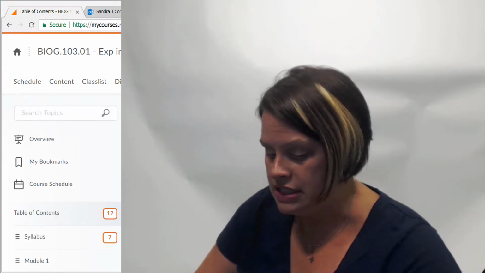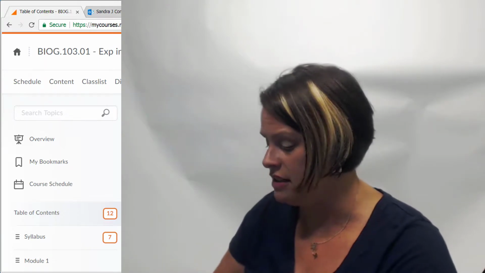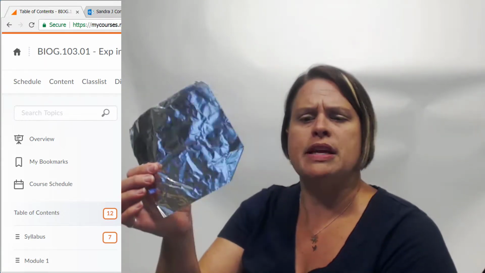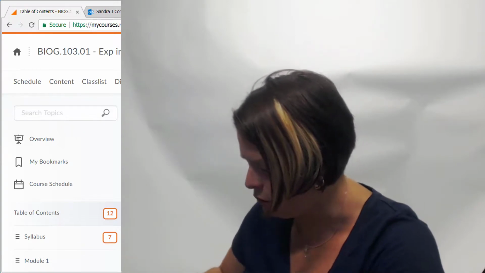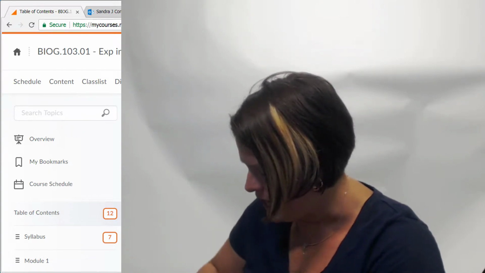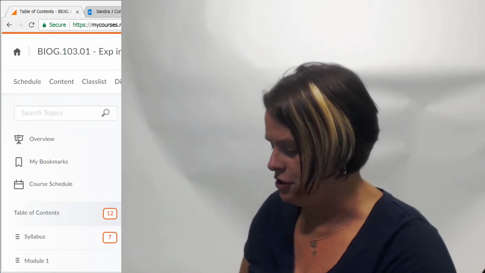But you're going to dig through here. You're going to find all kinds of stuff: safety glasses, a balance, aluminum foil, which may confuse you, but trust me, you'll need it eventually. And tape measures and all kinds of things that you're going to need throughout to do your experiments.